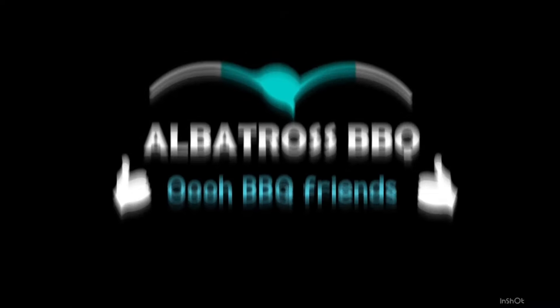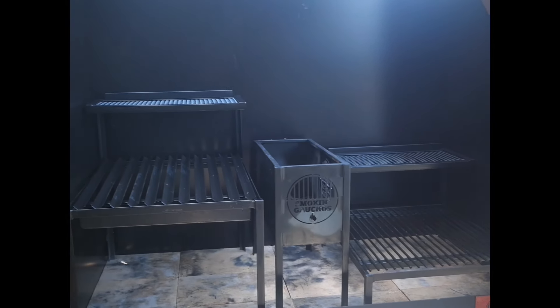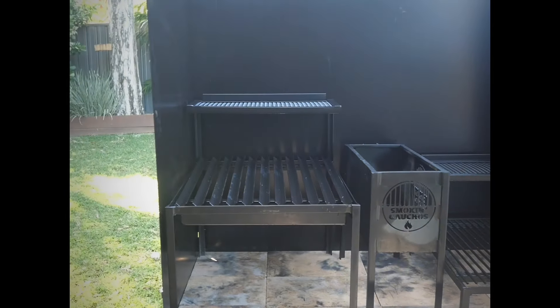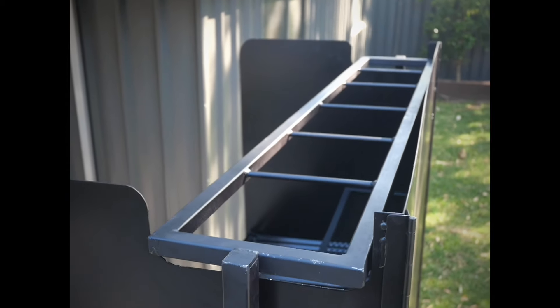Welcome back to Aldro's Barbecue. Last week I seasoned the new fire table properly and she's ready to go. I've got some beef back ribs and we're going to hang them - let's experiment and see how we go today. It's a bit breezy outside so I'm making maximum use of the windshield protector that I've got along with this grill.